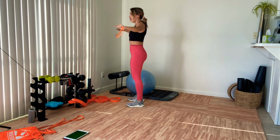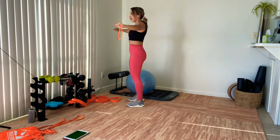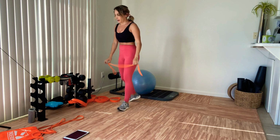The more you have your hands closer together, the harder it's gonna be. The wider you have your hands, the easier it's gonna be. One more. But you want to make sure there's no slack on that band.